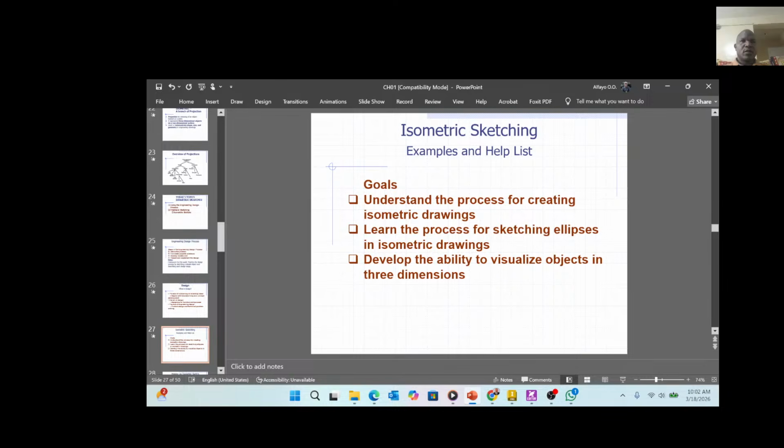Pay attention when I'm talking about ellipses. We had learned about them last semester. I want to believe very well that you were examined and you came across what you call isometric ellipses. But today we'll just demonstrate how they're being done. You visualize, you internalize, and you understand each and every step that we want to take.